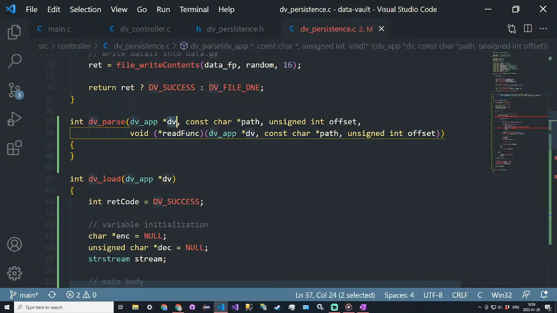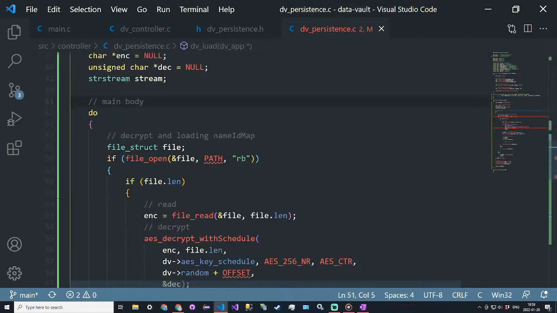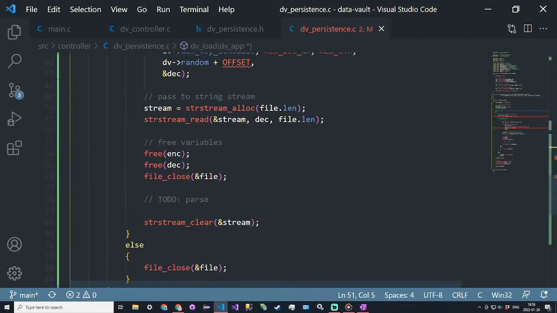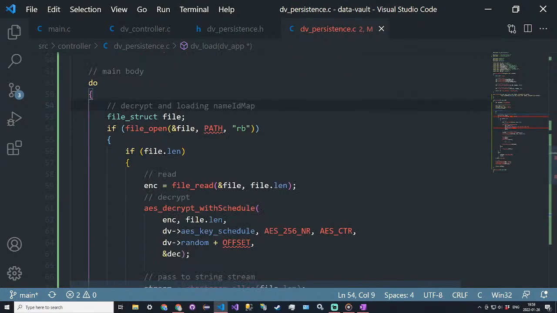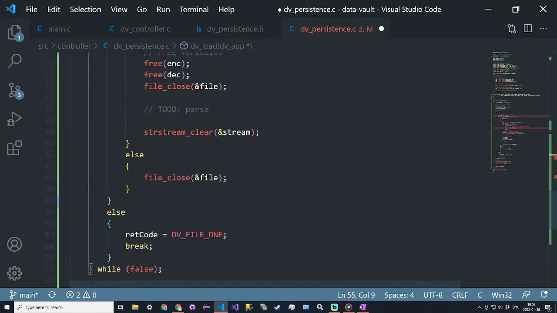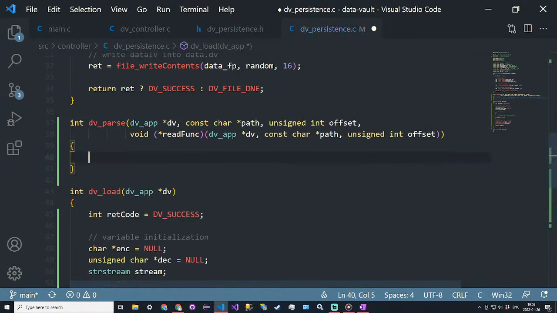So we're essentially passing in our application, the path, the offset, and then a pointer to a function that will read the individual file. So what we can do now is just take the current body of the do while, so decrypt and load name ID map, just take everything there, cut it, and then paste it in dv parse.